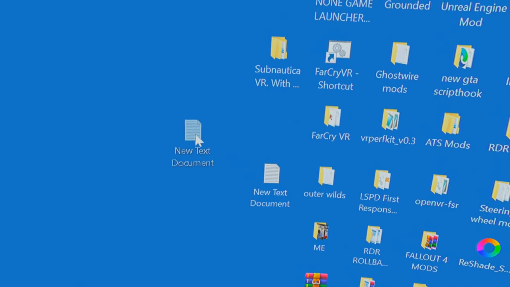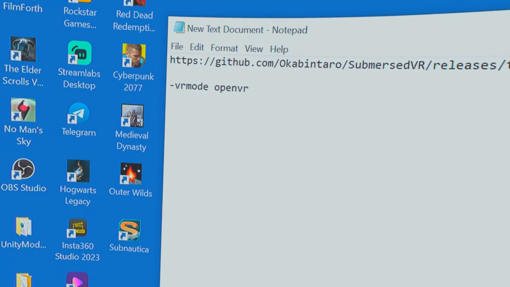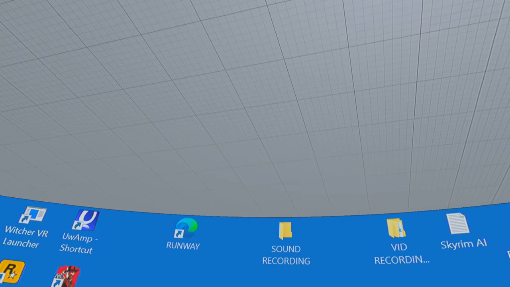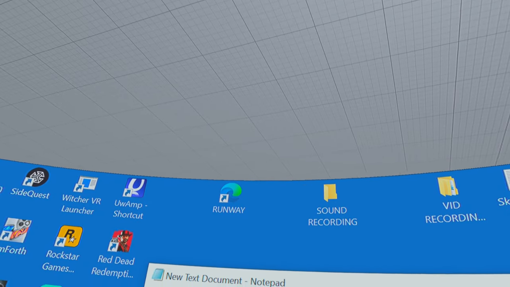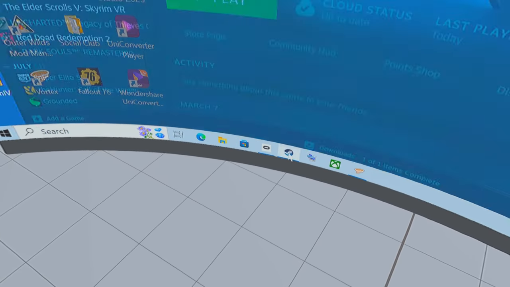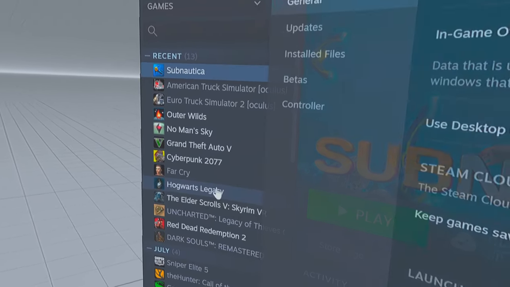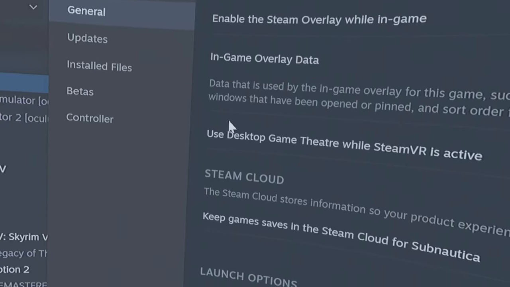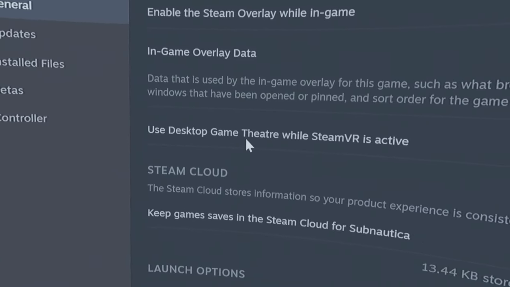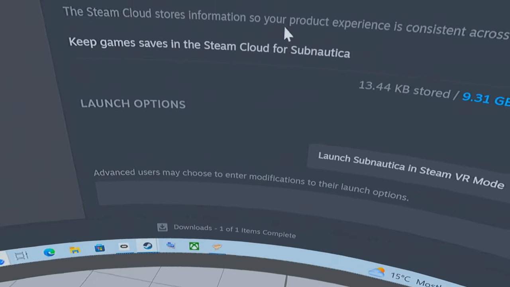Now, also in the description, I'm going to leave this. Let me just select this. I'm going to leave that so you can copy it. Copy that. Go back here. Subnautica. Down to properties. And then look down here. And as you can see, use desktop game theater while Steam VR is active. You don't want that. So we'll uncheck that. And then we'll go down here.